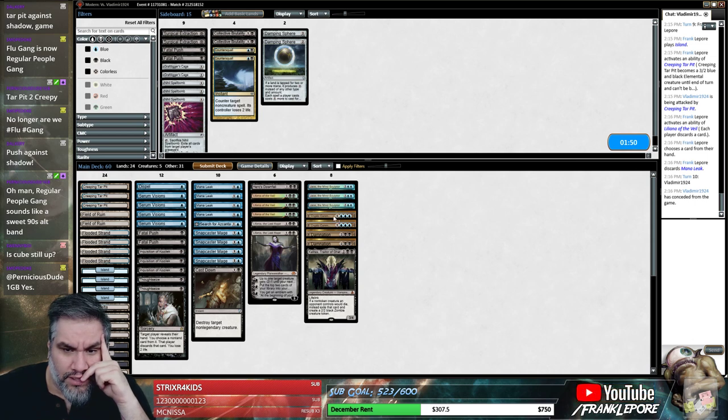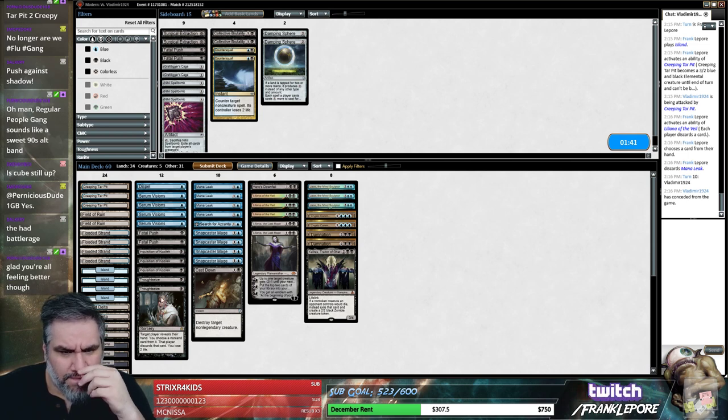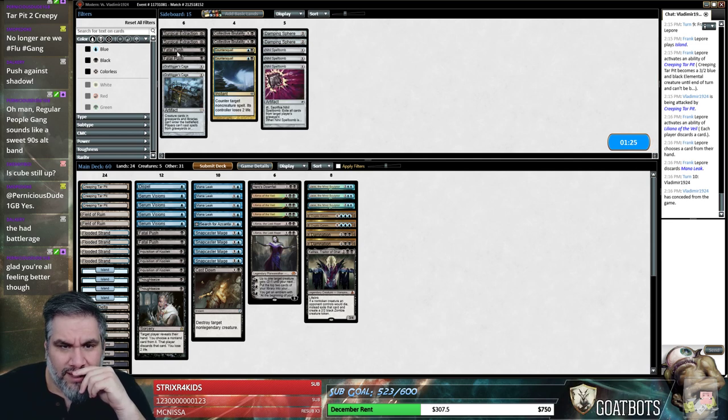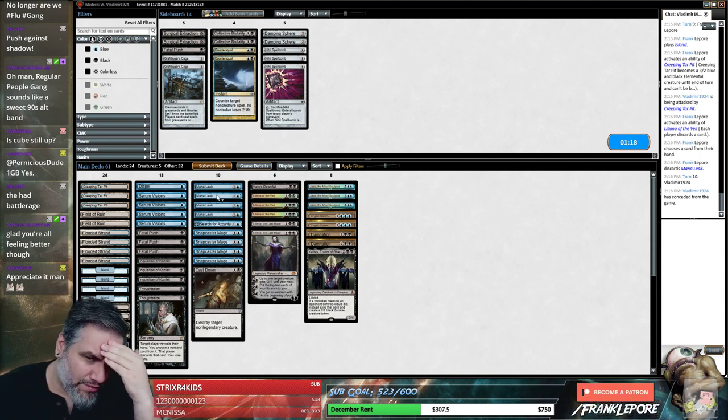All the odds are great. Yeah, it only makes sense they have Death Shadow. They did discard a Battle Rage. I think this is fine. I don't care enough about Nihil Spellbomb. I could see adding one more Fatal Push just for the idiots. I think Mana Leak's actually valuable in this matchup.